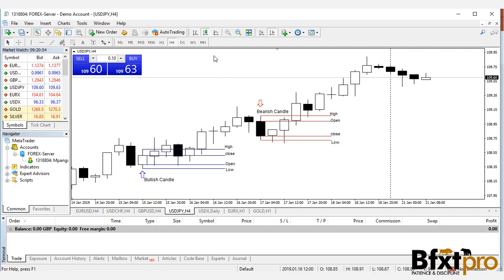What do they mean? If I click here and I'm on a 4-hour time frame, it means it's going to take 4 hours for this candle to finish forming. Meanwhile, it will be busy going up and down. Remember, price is just like this one. You see this one is not yet done forming. It's showing as if it's a bullish candle, it has already created a high, but it might come down and continue falling. Then that will be done for you.